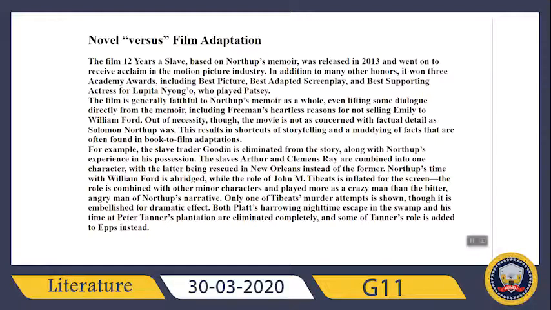But again, as I said before, in a 2-hour movie, it's really difficult to squeeze everything in. Okay, they showed once that Tibbets is trying to kill Platt, and I guess it's enough to show that he really attempts to do so. Now, both Platt's harrowing nighttime escape in the swamp and his time at Peter Tanner's plantation are eliminated completely, and some of Tanner's role is added to Epps instead.